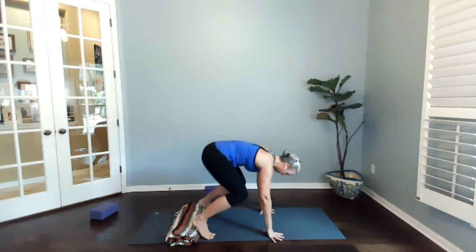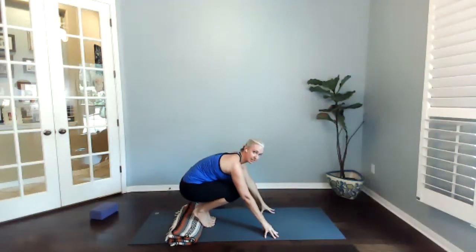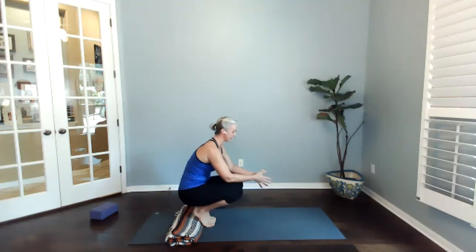Now bring your legs all the way together. So return to a squat, but this time your feet are together, knees are together. Hugging your midline balance. Challenge your feet, challenge your toes. Let that sense of calm wash over you, bringing your mind towards an inner stillness, whether you can get there or not, that is the intention. And that's what matters here.